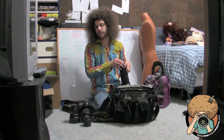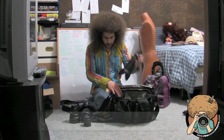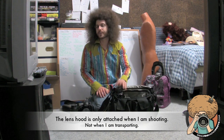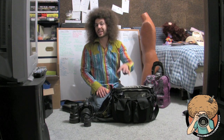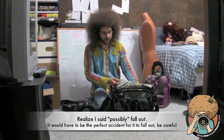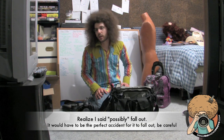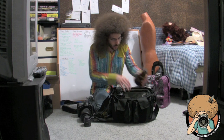I'd like it to be able to come out a little easier, but obviously that's not good if it's over your shoulder. You don't want it to fall out. So it does store in here pretty well with the lens hood out. Now I did notice that with the VR one, it's a little longer, so if you don't have the Velcroed, it could possibly fall out if you lean over or pick it up the wrong way. But when you're shooting with one lens, you have open areas.